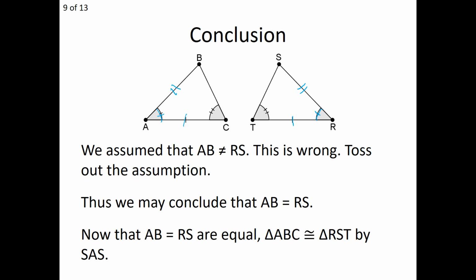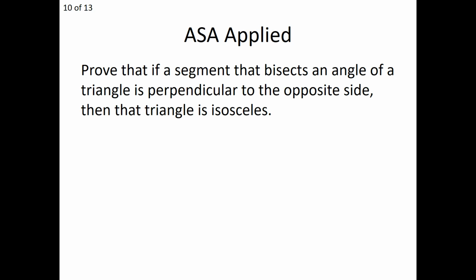Now we've added a new triangle congruence into the mix. We have side angle side, side side side, and now angle side angle too. Now, to end our lesson, let's actually use angle side angle in a proof and take a look at, are there other triangle congruences that we have not considered? We're going to take a look at what some other possibilities are. So in our last several slides, let's use angle side angle in this proof, and then we'll move on to finish the other triangle congruences.